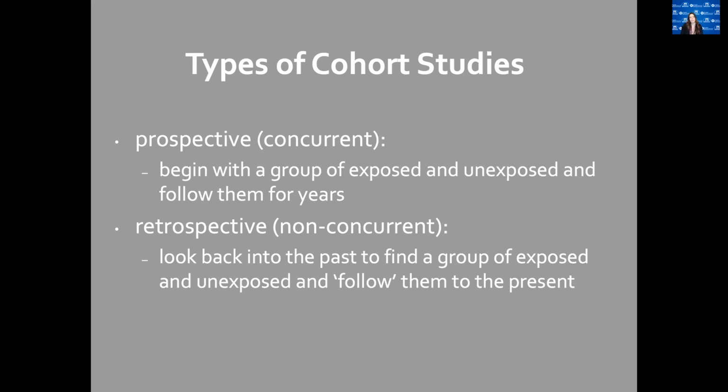So we're starting with, in that case, a disease-free population. We're going to follow them forward in time to see who goes on to develop disease, and we may be interested in looking at a number of potential risk factors. One may be smoking. So we might stratify our group of disease-free women into smokers and non-smokers and see who is at increased risk of developing breast cancer over time. So what I've just described there would be a prospective cohort study.